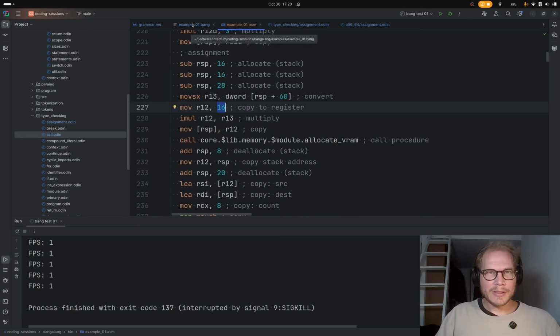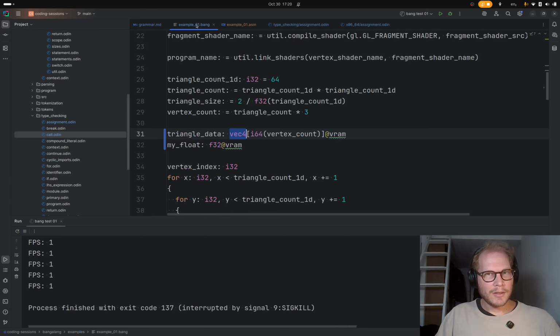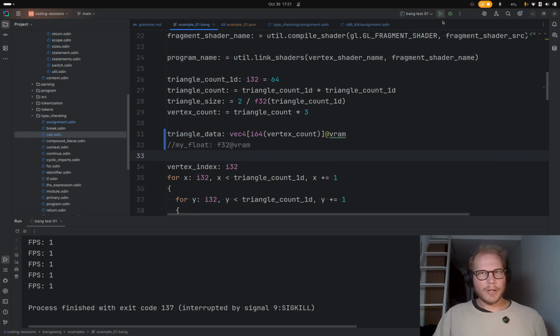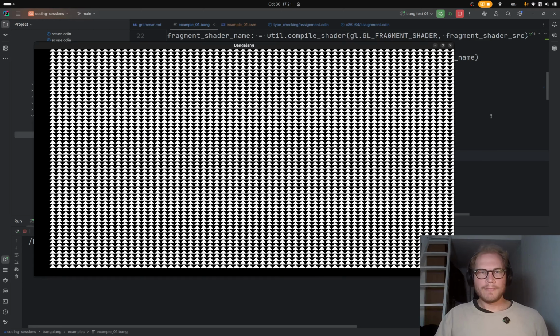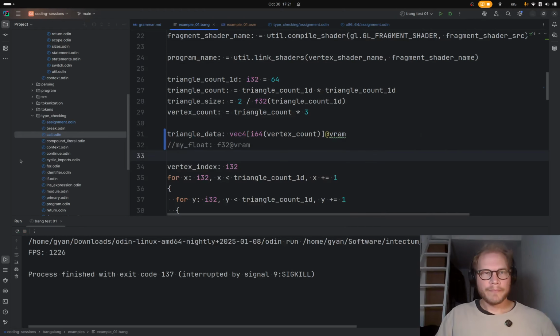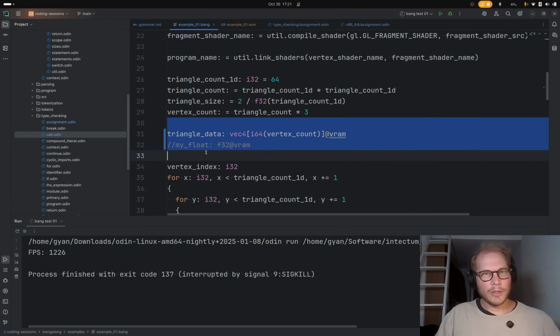But that is the size of a vec4. 4 times 32-bit floats, so 4 times 4 bytes, 16 bytes. I have a hunch. Let's just get rid of this guy. Okay. Now it's working, slowly, but working.